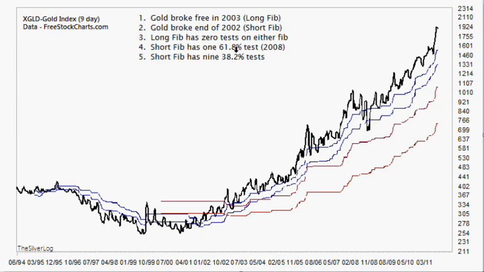And within the short Fibonacci, it's only had 161.8 test, which is the bottom of the blue bands. Since it really broke in here, it never touched it until here. It went below it, and that's a successful support hit. And since then, that's the only time. Now, I counted 9 on the upper band, which I'm not going to go over them, but that means it's been there 9 times, and it's won 8 of them, because this one really wasn't a win. It did have a small bounce, but that doesn't count because boom, it went lower. And that tells you we're in a strong market.